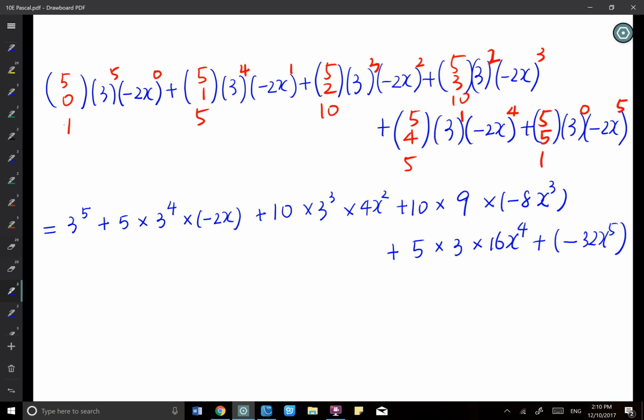So I'm not going to keep doing that question. I have expanded it already, and you just need to calculate it. You won't get asked to expand these complex questions, you just use it in some cases, like this year's trial exam. It's a really good example of using Pascal's triangle. So better to know and understand it, and it's a really good way to expand things if the power is quite large.